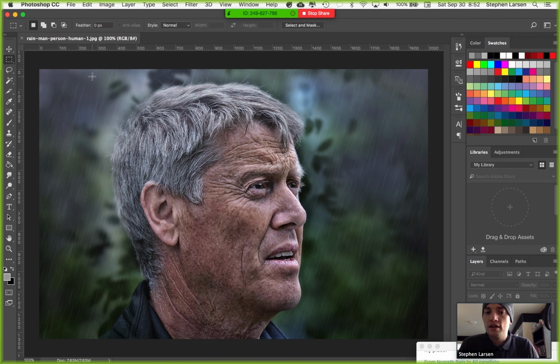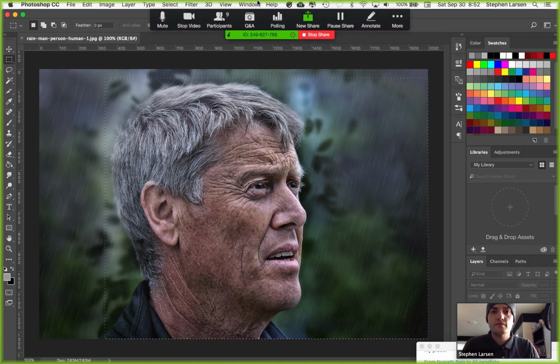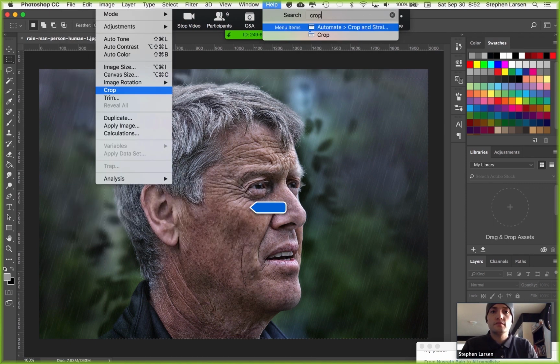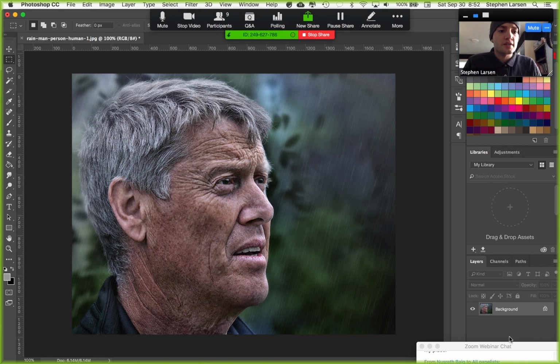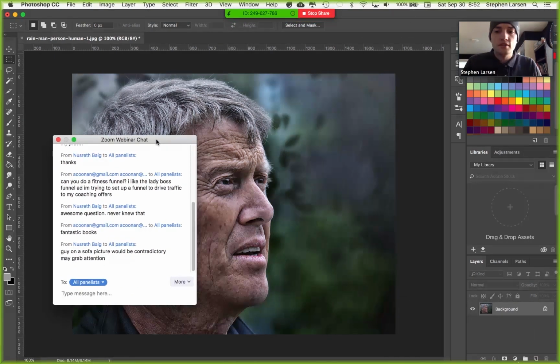All right, now I'm gonna have over on the side here. I need to crop this thing right about here. Let's crop it there. And then let me toss a new layer on there.